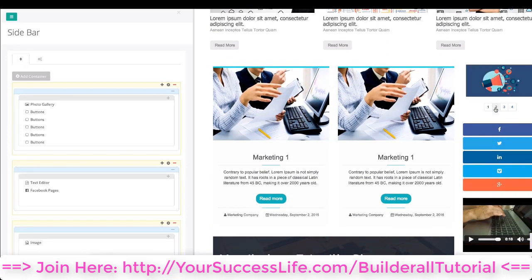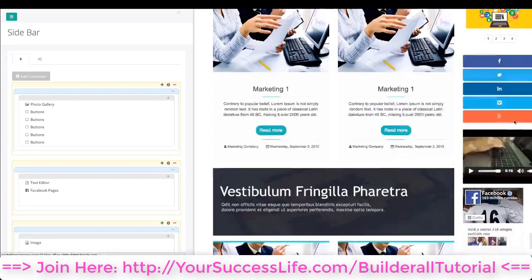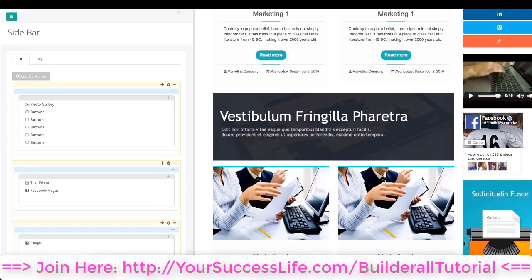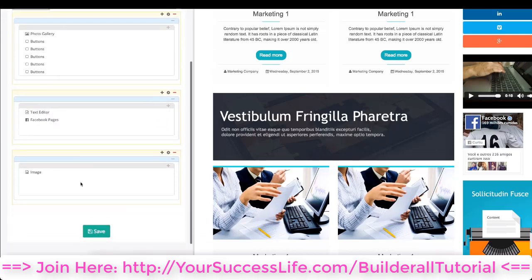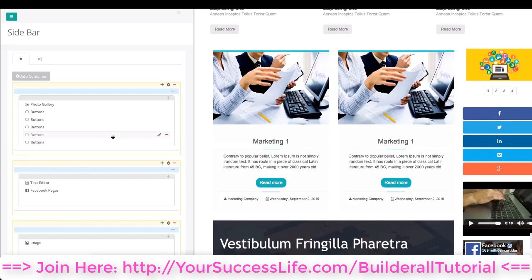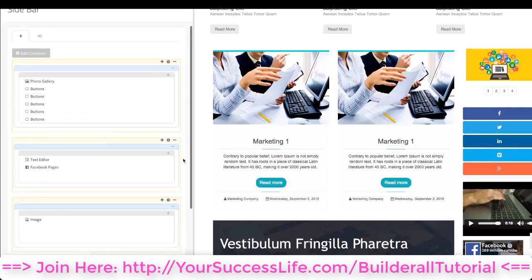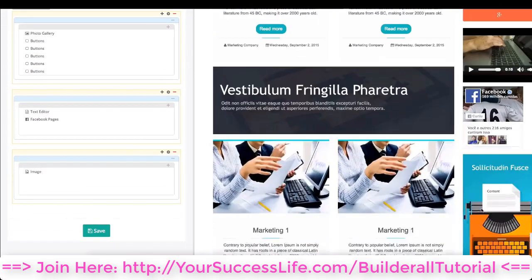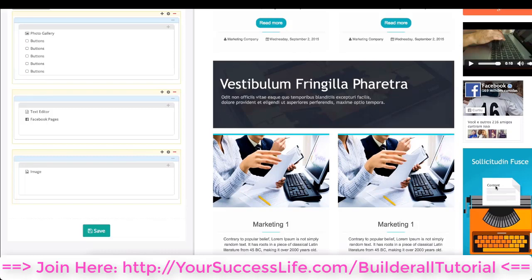We have different pictures here. This is a photo gallery that we added in our text area. Okay. You can also put in Facebook pages. So you can have your Facebook page, your business page, or personal page, whatever. You link that here, and you'll see that on this side. All right. So as I'm scrolling, you'll see that everything is lining up with what I'm scrolling. So you can also add an image here. This could be an advertisement, for example.